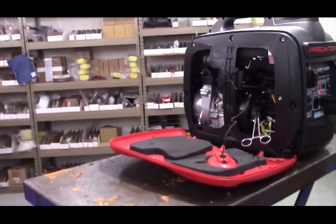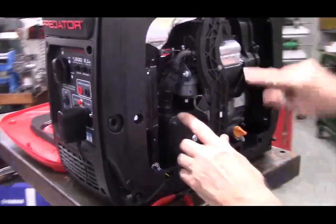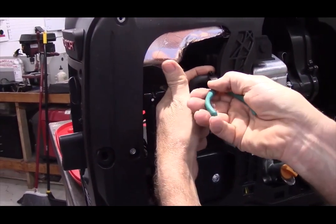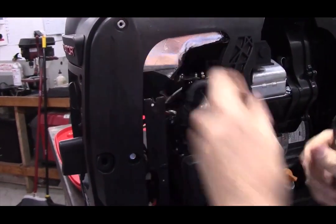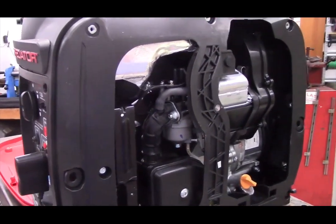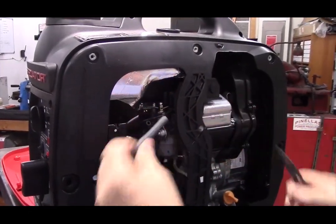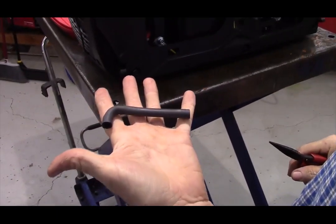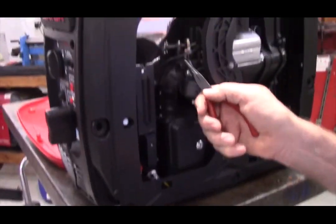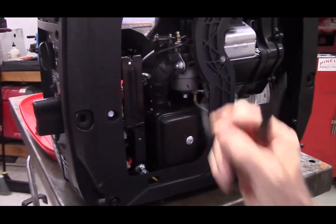to the side of the generator opposite the recoil, there's a breather hose that runs from the valve cover to the intake. Cut the small zip tie that holds the wiring harness that goes to the throttle stepper motor to the breather hose. Then remove the breather hose from both ends. Then there's a little elbow fitting that plugs into a hole in the intake manifold or in the intake boot. You'll remove that and set it aside.